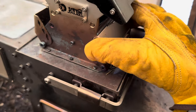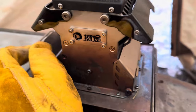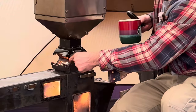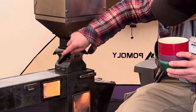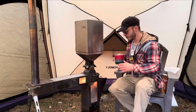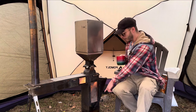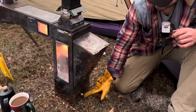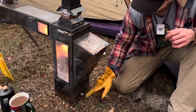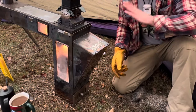There are two doors right here — these are your lighting holes, but once it's lit, you want to close these. You light the fire right here, and once it's going, you have to close these doors so that the only air intake is down at the bottom and right here above the burner. They told me you need the bottom air intake open. Right now there's just a slight gap around it — just the natural gap from putting a tray into the stove — and that seems to be the best amount of air for it.